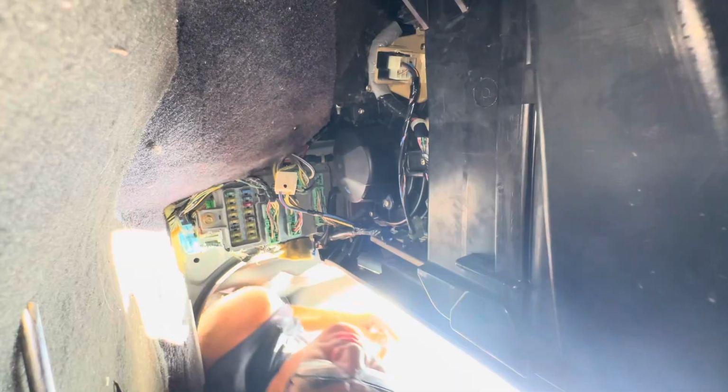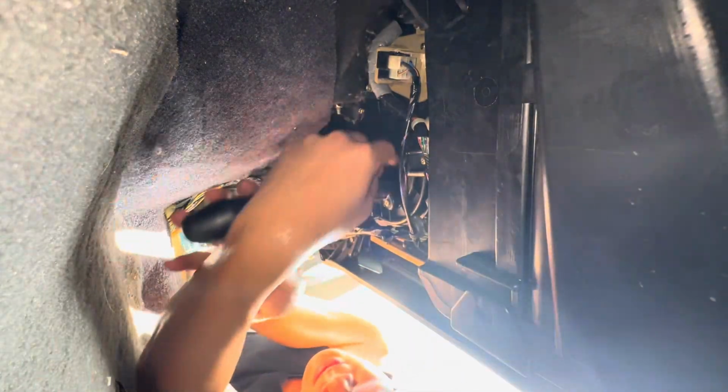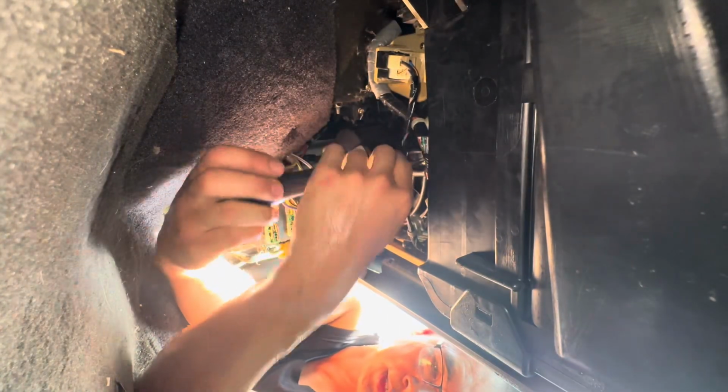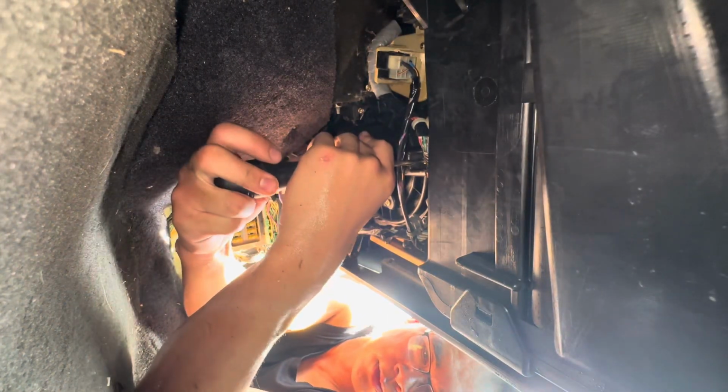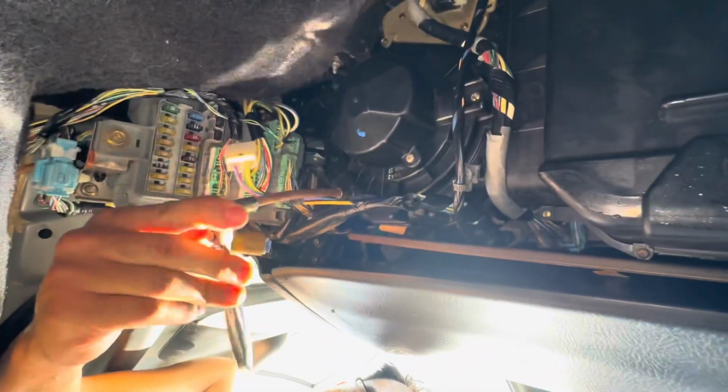Alright. Back one's tight. Do the easy ones now. Now you can make them tighter. Alright, now plug in the connector. This clicks in place.